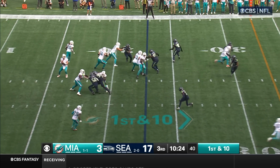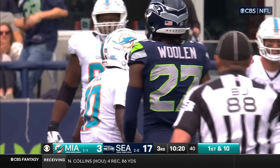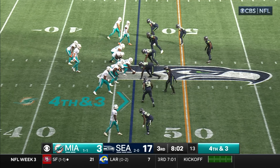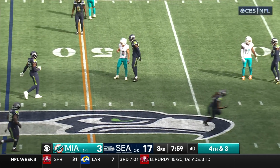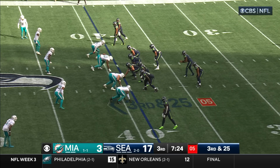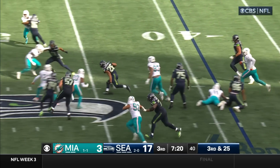1st and 10. Fake the right. Downfield they got Hill at the 40-yard line, and from behind taken down by Trey Brown at the 40 of Miami. 17-yard pickup. Quarterback Tim Boyle. Lamb the block. Knocked away. Reek Woolen was there. They were going for Berrios. And gets the call.